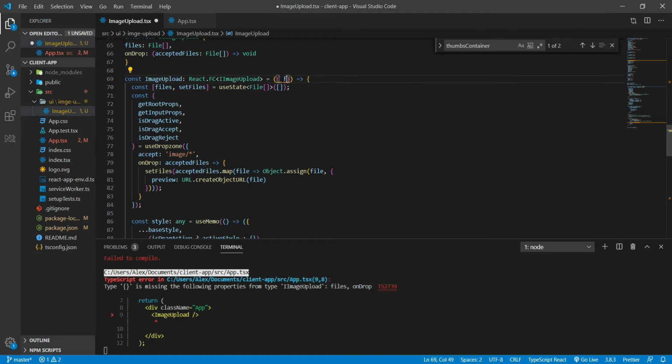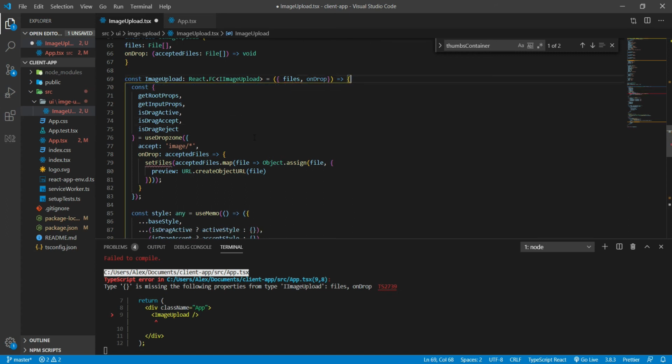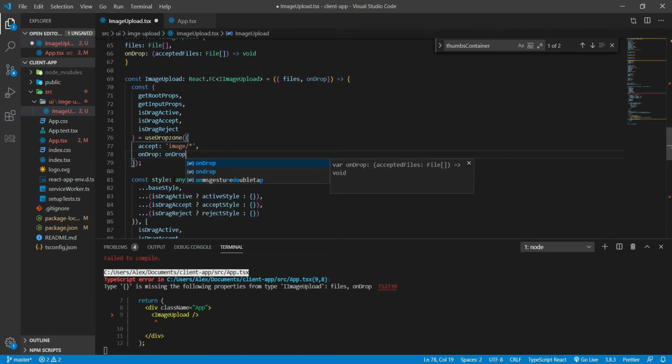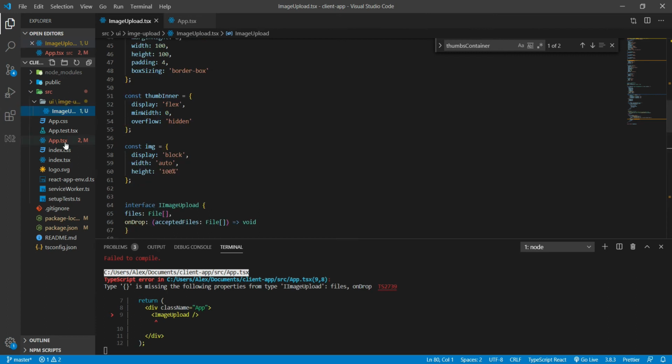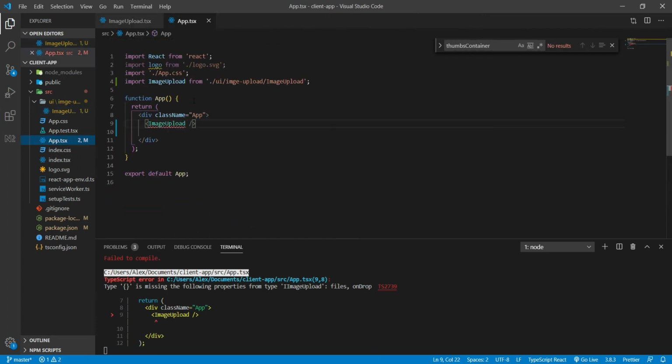So we can put the files here and also the onDrop. And then we can remove this part. So here in our onDrop, we can replace this with the onDrop from our property. We have an error on this part. We can remove the logo.